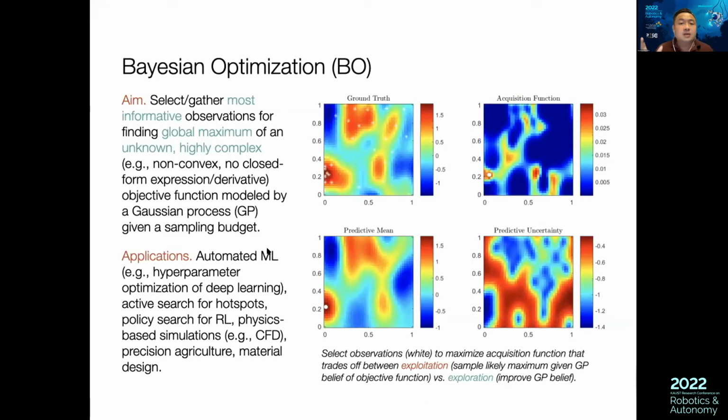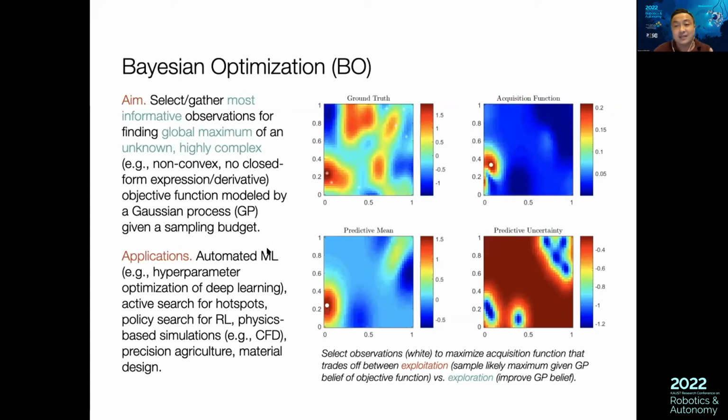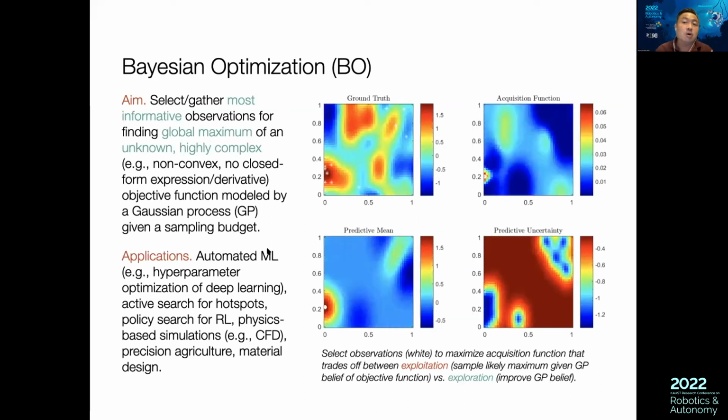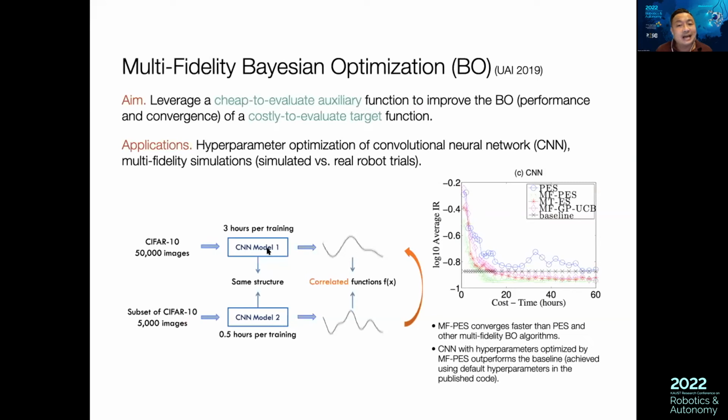Now, what you're going to see next are some of our works in Bayesian optimization. In the first part of this talk, you're going to see that we try to tackle some of these fundamental issues. Then after that, you'll see that we try to apply it to more complex optimization problems. Now, the first one is what we call multi-fidelity optimization. This is very relevant to the situation where we have the sim-to-real robot trials. But I'm going to present here a simple illustration on using it in computer vision.